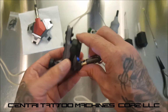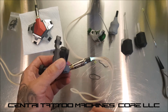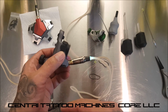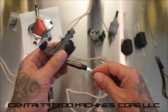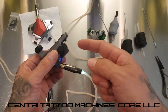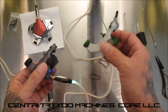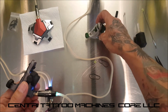But together, I would say this is a color packer. Definitely a solid hitting machine. You have to do anything color, tribal, black. This thing will just pack. You can turn it down, and I like to do black and gray with it. Lining, I trained myself to do all of that with this machine before this one came out. So it is feasible. These machines can basically do any job. But definitely for color packing, this guy, an amazing lining and shader. I don't think you'll find anything else on the market that can do what this can do. Well, a coil, but not even as good as this.